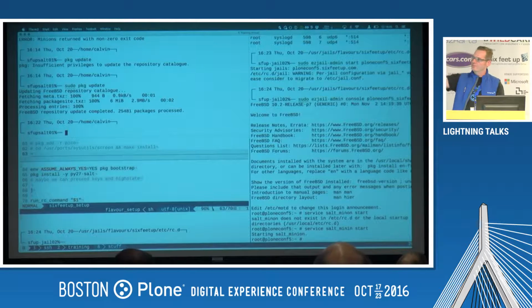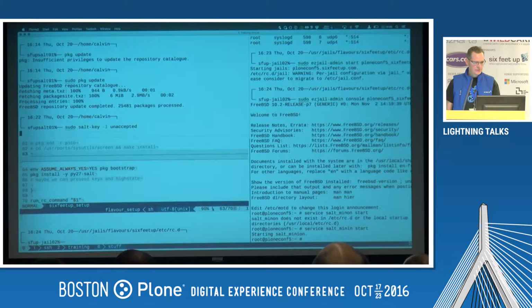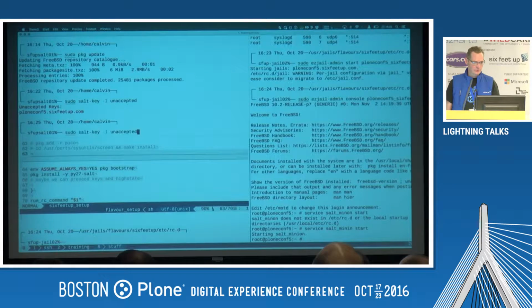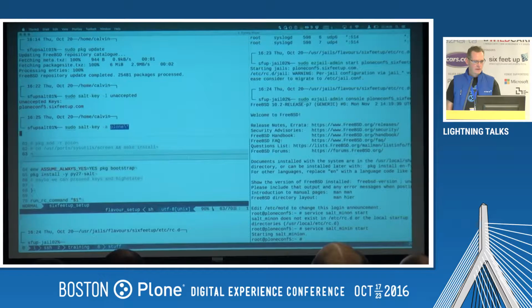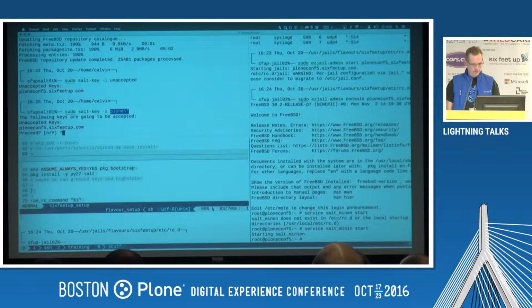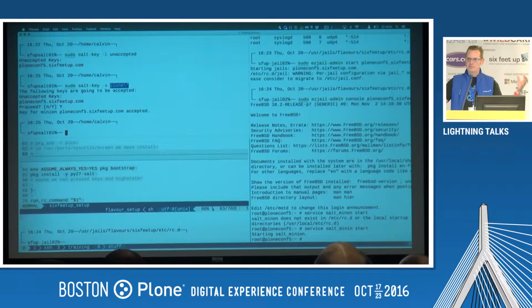So now on our salt master, that's the terminal up there in the corner, we can see any unaccepted minions. So once that starts, it should register with the salt server, and it's going to be like, I don't know who you are. So we just accept that key into our minion. And at this point, I can now say, yep, I want it to be part of my infrastructure. So now that's been accepted into our master. So salt's like a master minion type setup. One master, you could have multi-master, but we have one master that tracks all of our minions and can control them and do whatever we need to do to them.